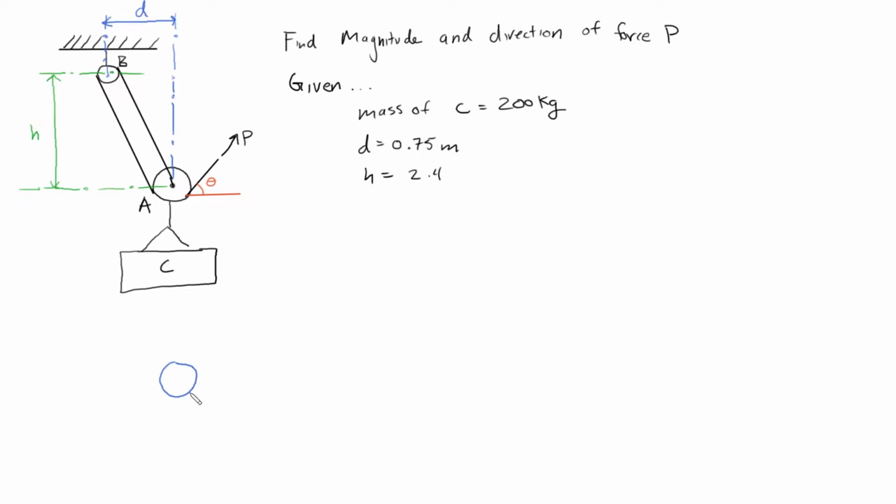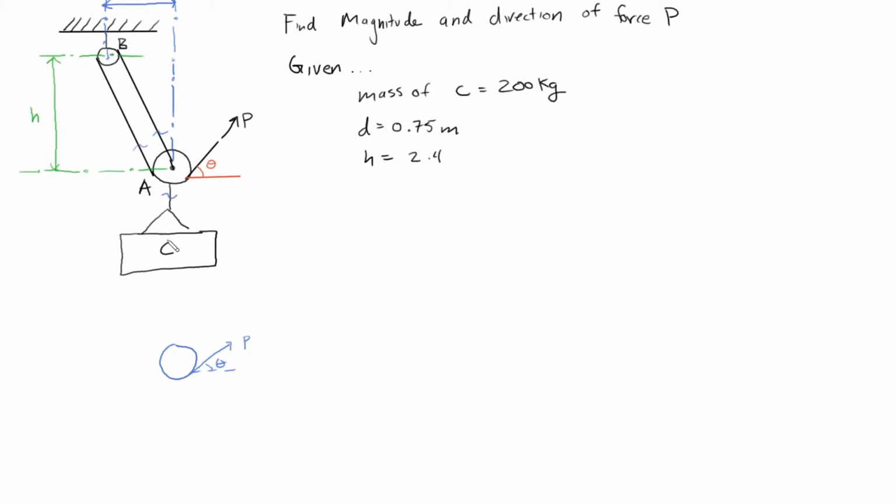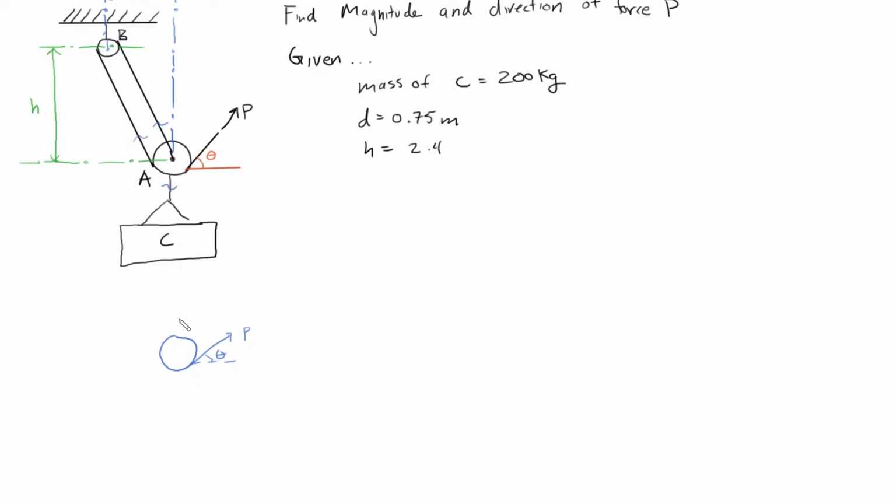So what we can say is that this force right here is P at some angle theta. And what we're going to do is cut here, and cut here. That's one important thing we're going to do. So this goes to this side at this angle, and that's P. And then this is parallel to that, at some distance right here, and that is P. And then finally we have the weight force being applied to this pulley. So we have a weight force going down like this.